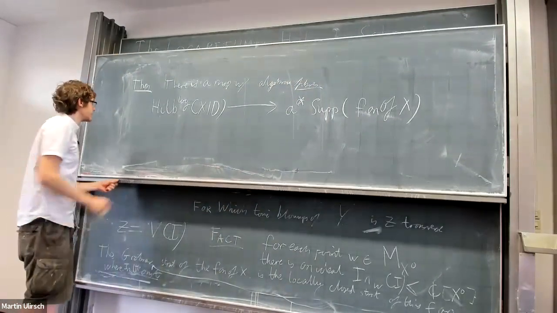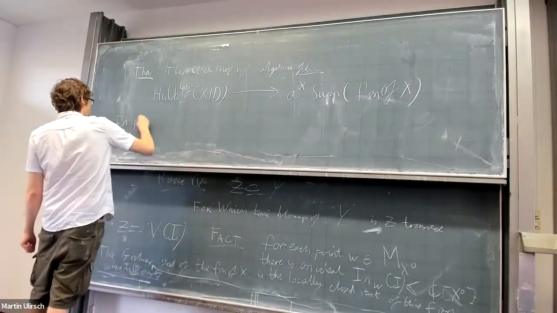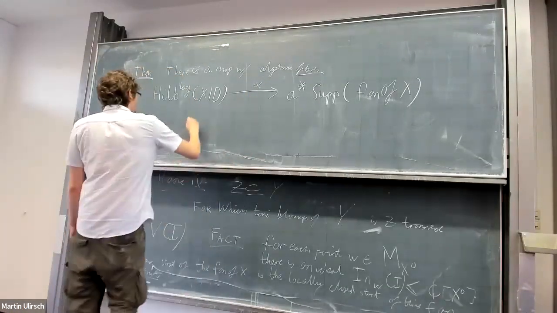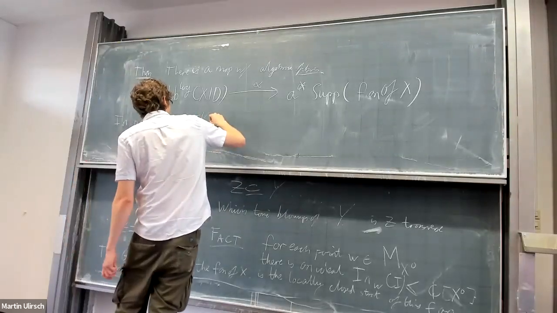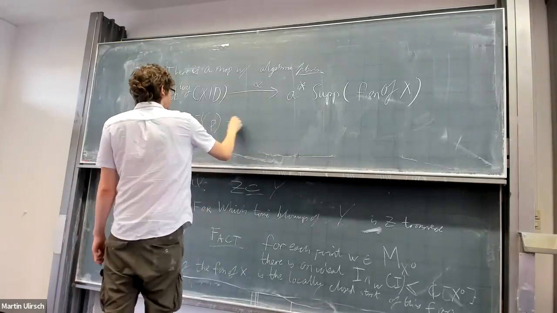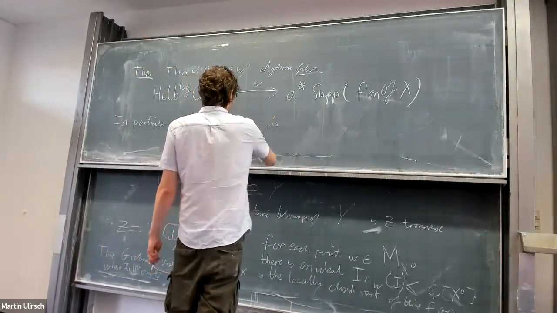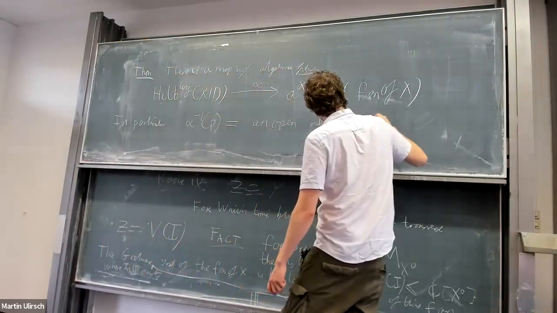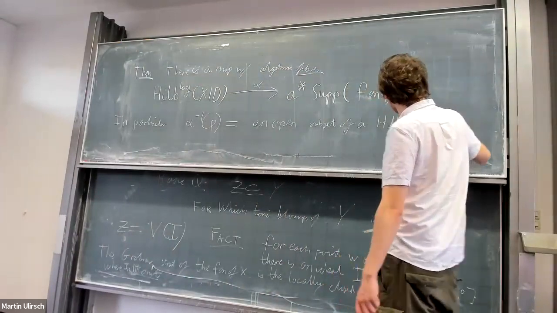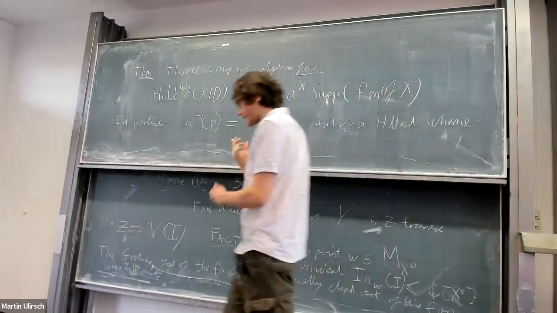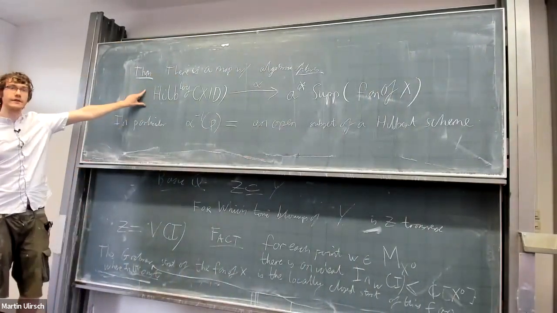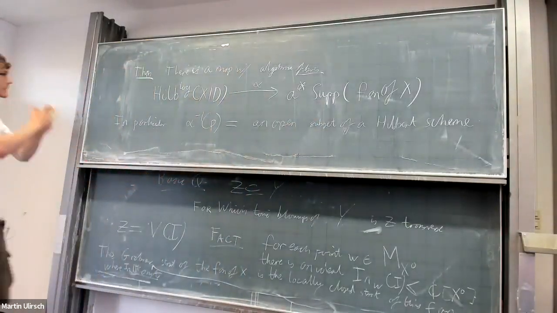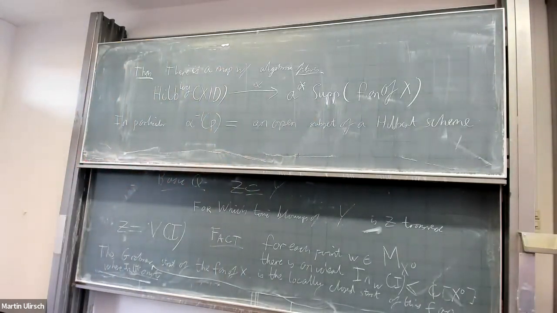In particular, maybe if I call this map alpha, the preimage of any point is a relative Hilbert scheme. Sorry, just an open subset of the Hilbert scheme. In fact, you get an open cover of the log Hilbert scheme by taking a cover of this guy and taking relative Hilbert schemes. So really, this map is the only way I know how to access information about the log Hilbert scheme.